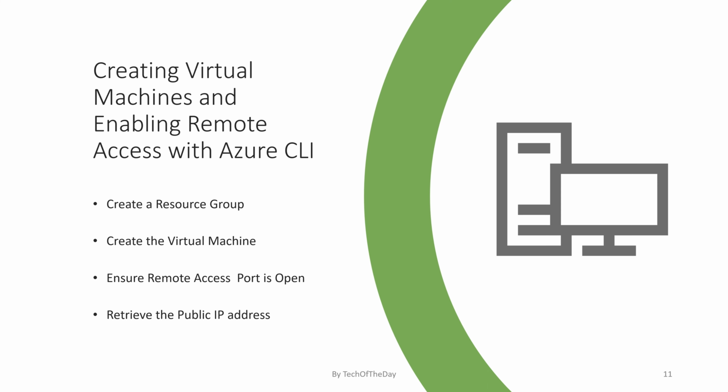And then we choose the location that we want to create the resource group in. I have already shown you how to do that because we did that when creating the app service. You can of course deploy a virtual machine into an already existing resource group, and then the next step is creating the virtual machine, and you can do that with az vm create, and then you pass in the resource group name that you want to create the virtual machine in, and then you give the virtual machine a name.